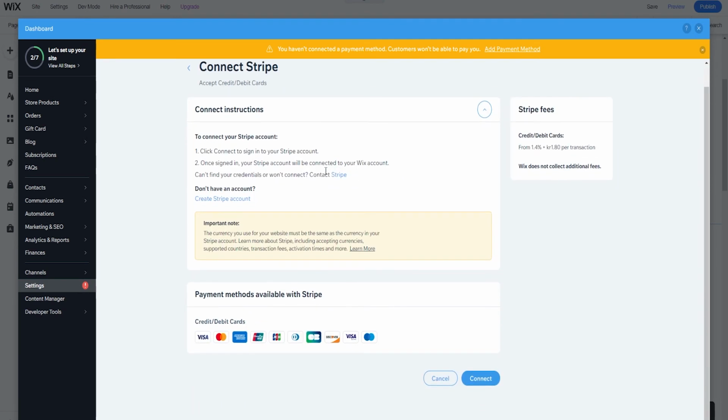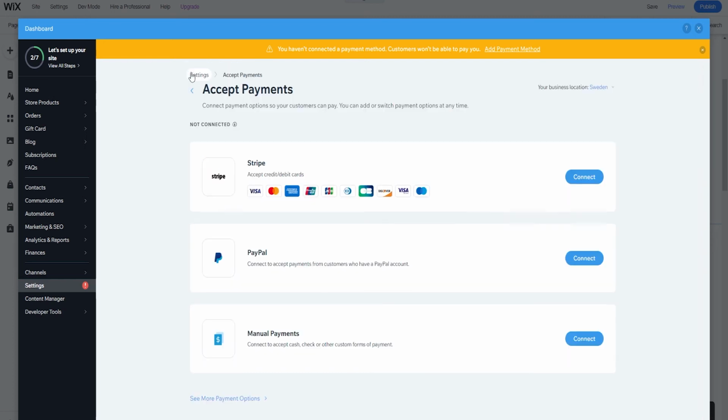Once we click on connect, we'll have to sign up for a Stripe account. And once we are signed up and our account is approved, we can just connect it to Stripe directly. Once we are done with our Stripe integration, we can just go back once again, and that will be directly live on your website. We're just going to walk through some of the other settings here on the e-commerce settings.